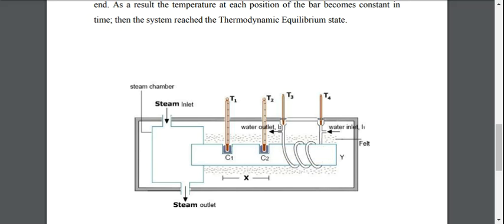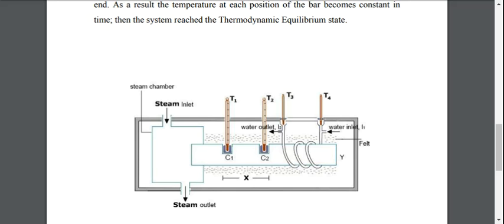Over a period of time, the temperatures T1, T2, T3, T4 thermometers, which are displayed, reach a steady condition. Steady condition is a condition which is also called thermodynamic equilibrium condition. This is a condition at which heat flow becomes constant. That is, heat absorbed by the material is equivalent to heat released by the material.